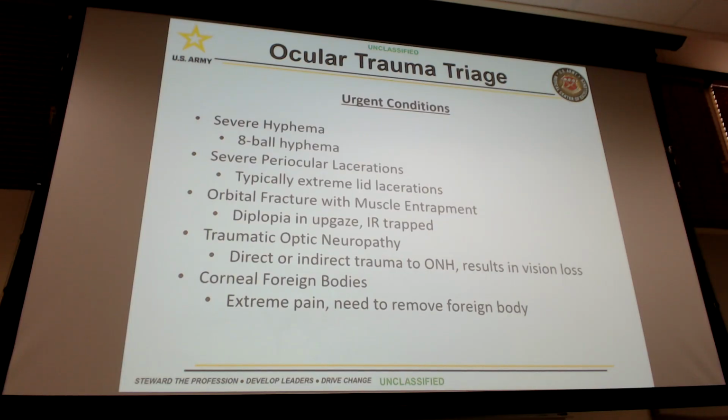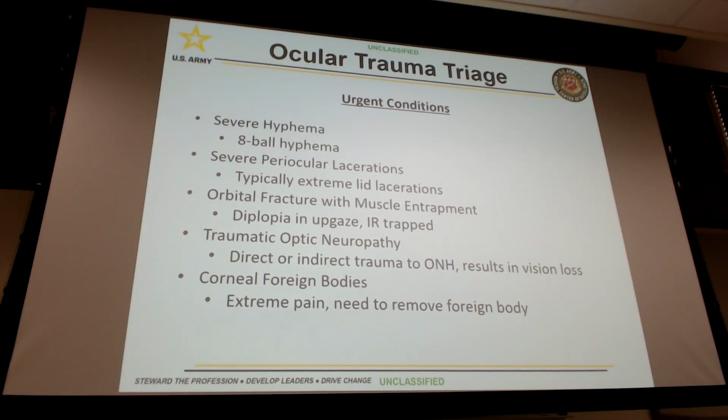So if you have somebody that comes into your clinic that's been punched in the face, they're going to know, hopefully they'll know, that they got punched in the face. And they're going to have double vision, specifically when they're looking up, because the inferior rectus is trapped and it's not able to move up. So if they get punched in this eye and they look up, this one's going to go up, this one's just going to be staying the same. So they'll have double vision, diplopia, in up gaze because the inferior rectus is trapped.